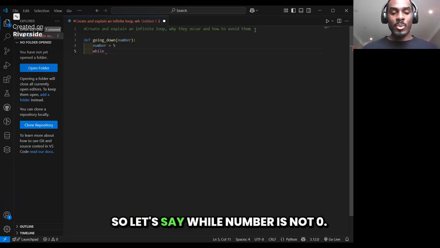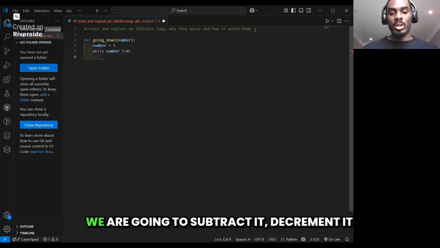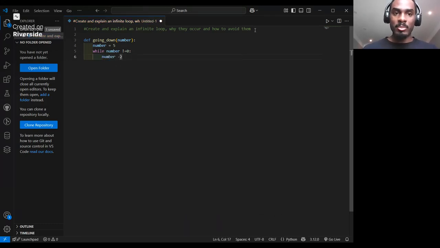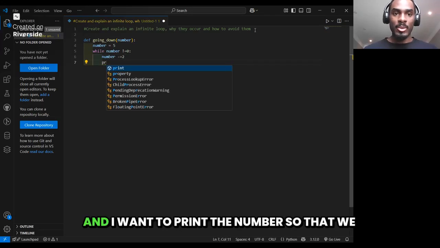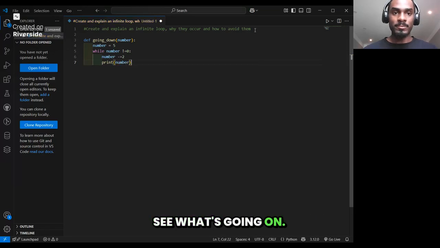So let's say while number is not 0, we are going to subtract it, decrement it by 2. And I want to print the number so that we see what's going on.